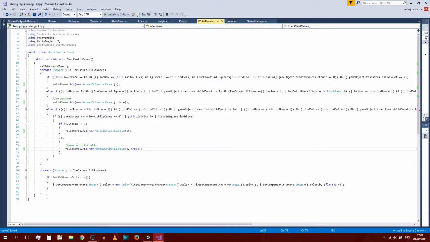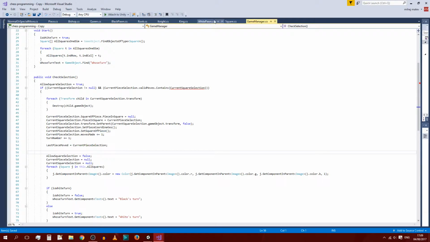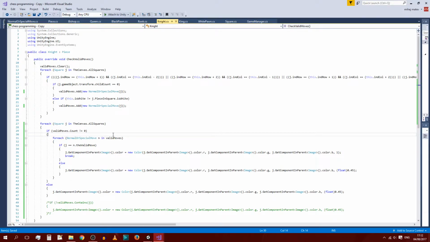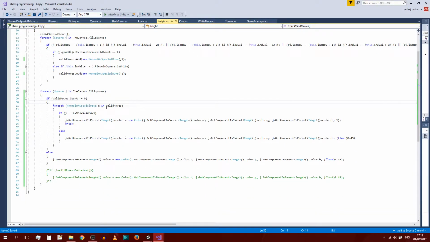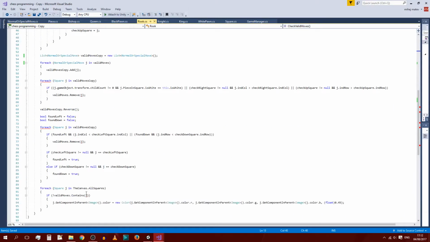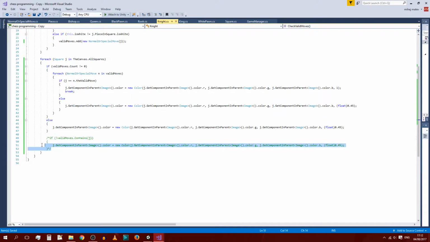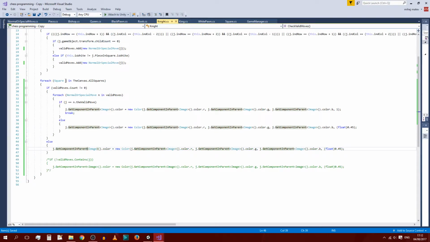Now let's move on to changing this over here and also move on to the game manager, because the game manager is also going to have errors, as you can see right here. So the last thing we're going to do today is change the for loop that gives it a different shade so that it does it correctly. We're going to comment out what we have right now, except for the for each, because we're going to change the for each to something else.